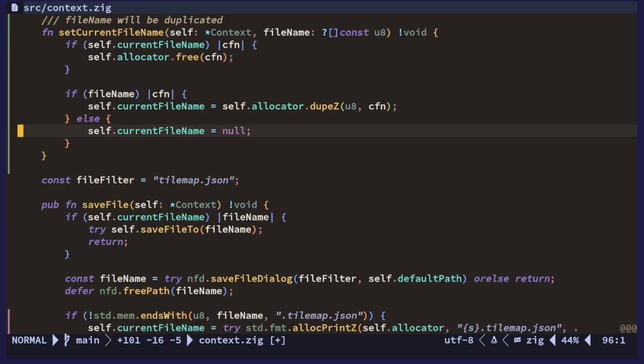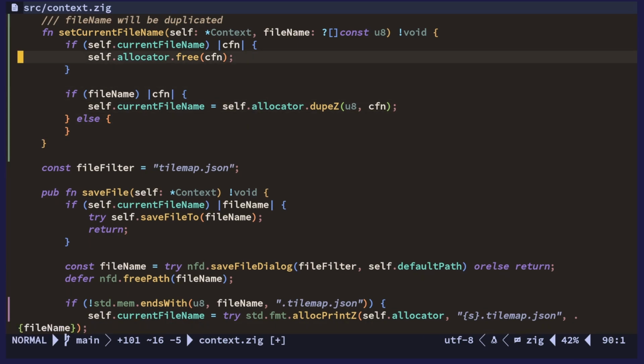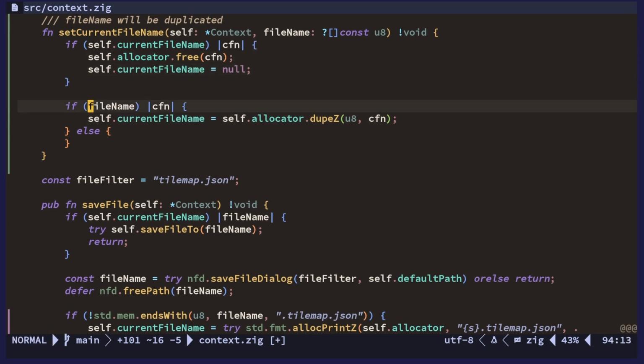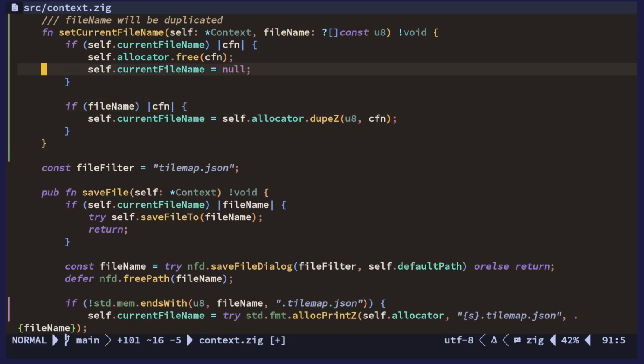Actually, if we do this, then we just need to check for that after. Because this is an operation that you want to have: if you free a pointer, you don't really want to have it around. So we free something, we set it to null. That's a common operation, and then we check: do we have a new file name that we want to set it to? And in that case, we copy that over as well.